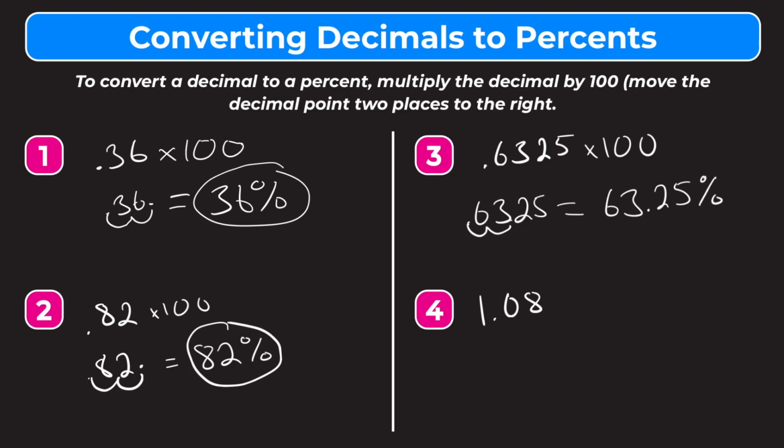Now, some teachers and some places might ask you to round to the nearest whole percent. If that's the case with a number like this, you would look at the ones digit and then go 1 over to the right, and we have a 2 there. So 63 would stay as 63 because 2 is less than 5. So then this would be written as 63%.